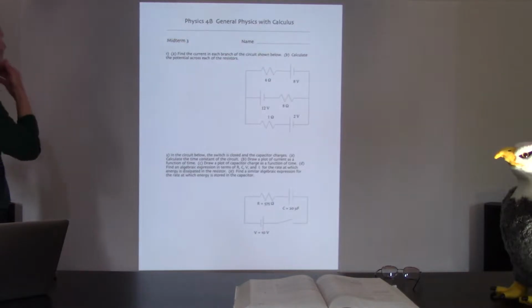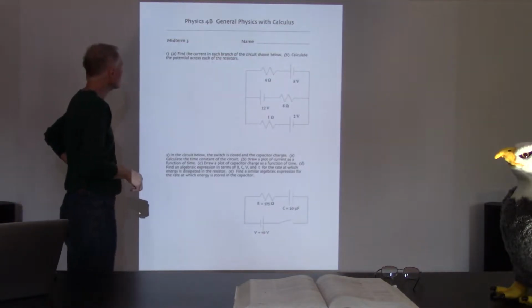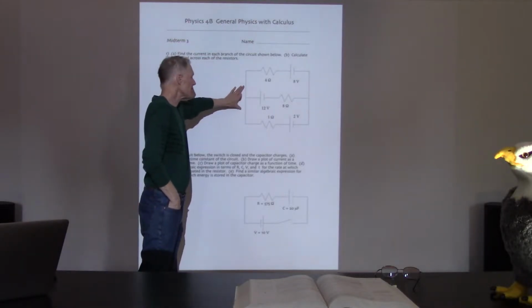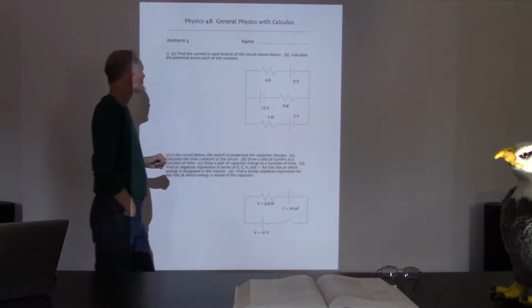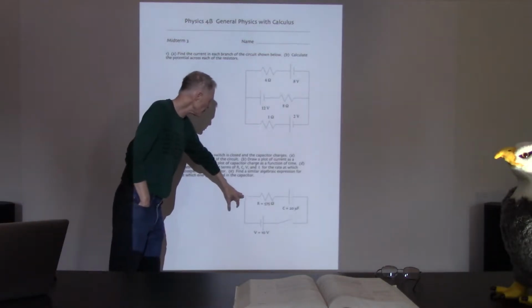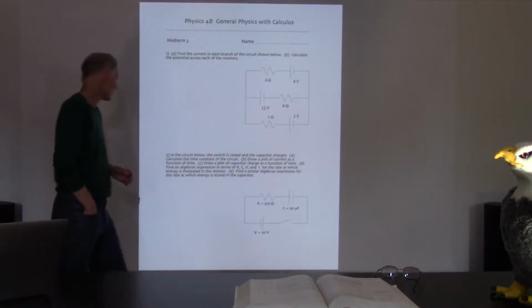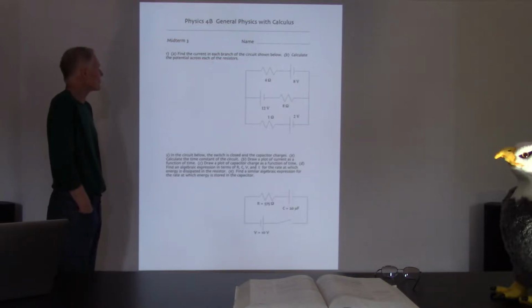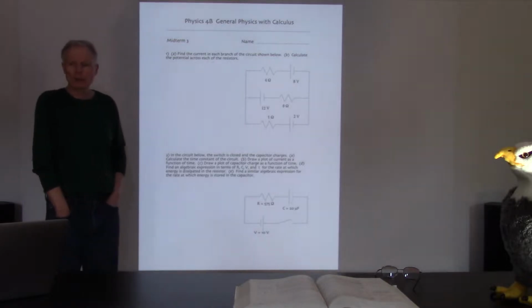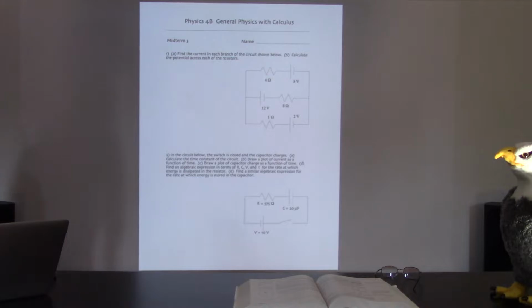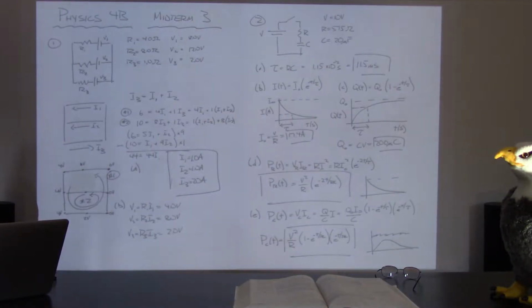So this is midterm 3 that's coming up, and the first problem we run into here is looking at one of these circuits. We've seen examples like this before. This looks kind of like a chapter 26 problem. And then down here it looks like maybe we've got an RC circuit. So a couple of problems, mostly from chapter 26 more so than 25, but you should be prepared for either type of problem. Let's go ahead and take a look at the problem here.